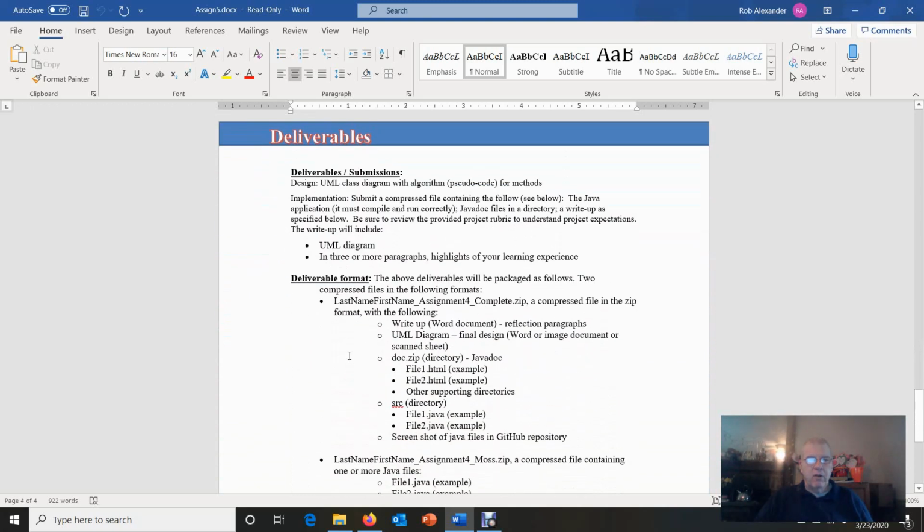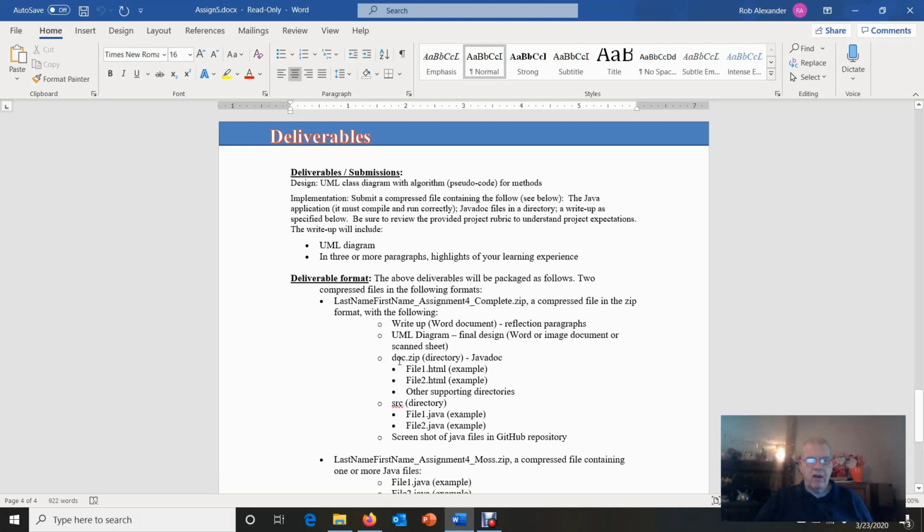So what do you deliver? Well, same as always, a Word document, a learning experience, a final design, a document zipped up which contains the HTML, the Java doc, and it also contains the other supporting directories.